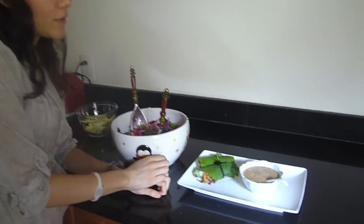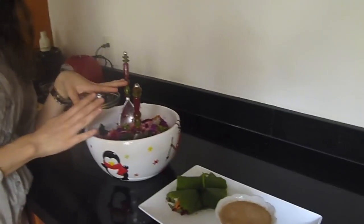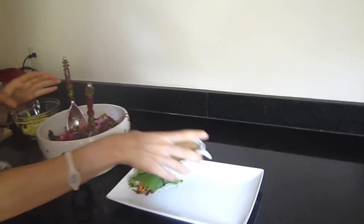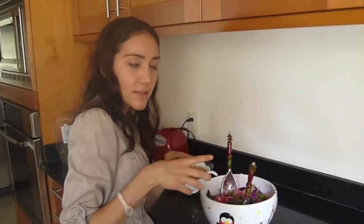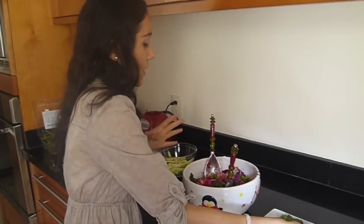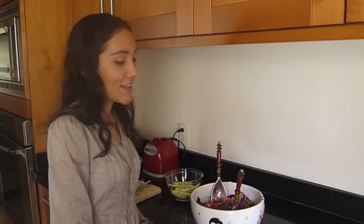We have our beautiful rolls and our dipping sauce. And in case you want just the salad, you just use this for the dressing. And you toss the salad with the dressing, you mix it well, and you serve it, like, if it's just for you, like for me, that's fine. And if you want to share it, well, you can serve it in a small plate. So I hope you enjoy it, and let me know what you think.